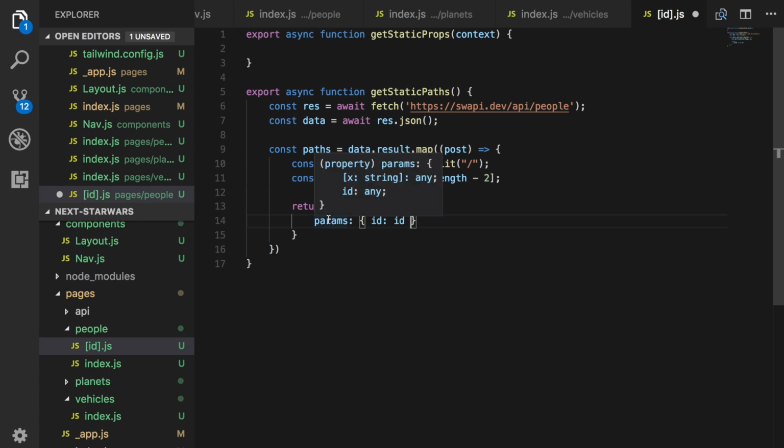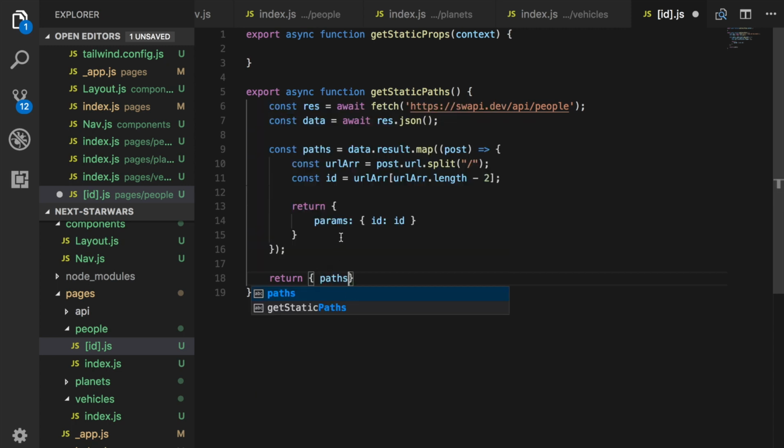And so in here, what we're going to do is we're just going to return. So what this function will do is return an array of objects, and each item will be a params property with the object of ID, or a property of ID referencing the specific ID path. That's looking good. So then down here, we can just return for the getStaticPaths function. We're going to return an object, and we're going to return the paths array that we have here. And then we're going to also do a fallback of false.